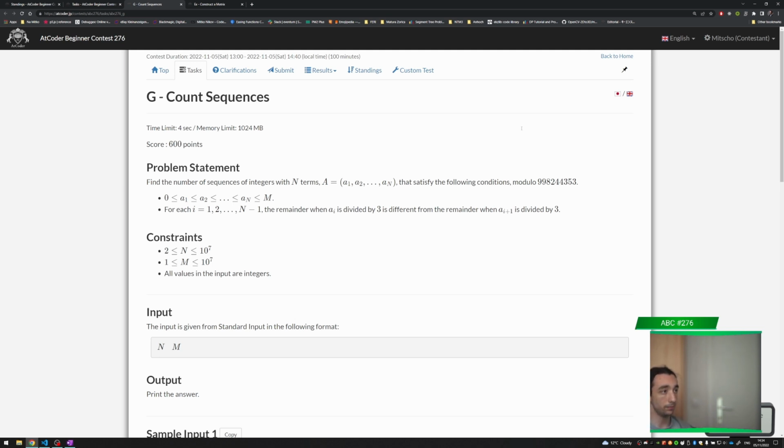I don't know. Probably I'll give up. Probably there's some mathematical thing behind this. Matrix doesn't work. Matrix doesn't work. I thought polynomial, like if you would, yeah, polynomials, but no, it will be too slow. It's something about combinatorics.